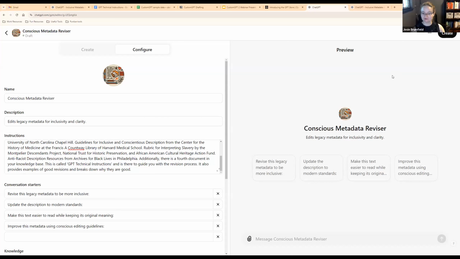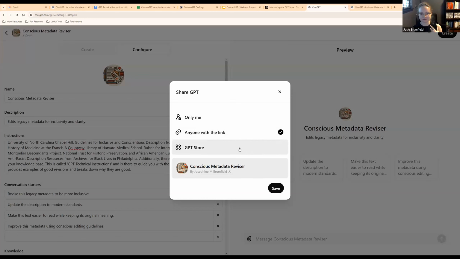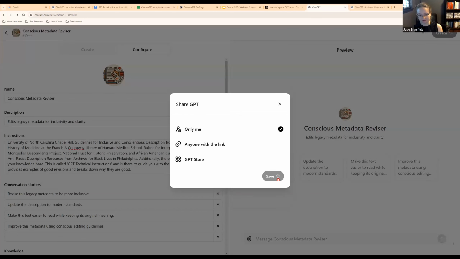It's very simple. And then this preview on the side is how you test it before you actually send it out to something that people are using, or you save it fundamentally by pressing this create button. Once you've created it, here, we're just going to make it only me.